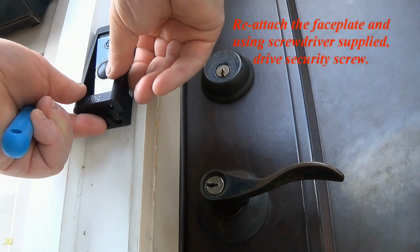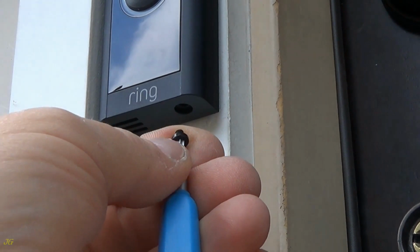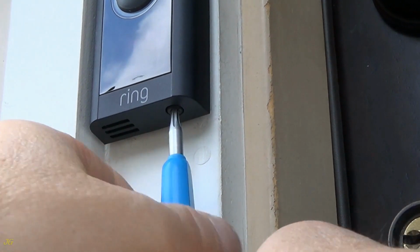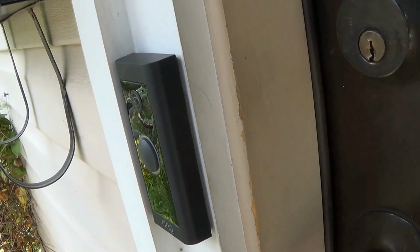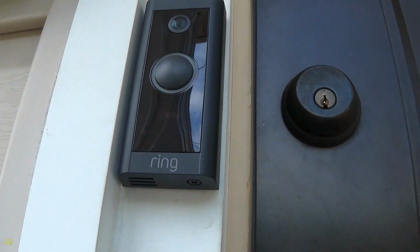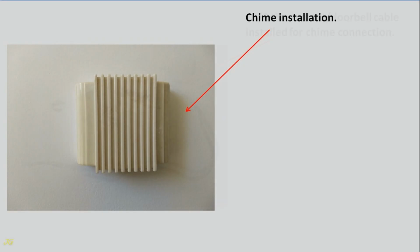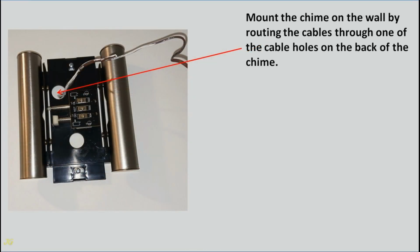Reattach the faceplate and using screwdriver supplied, drive security screw. Chime installation. 18.2 thermostat doorbell cable installed for chime connection. Mount the chime on the wall by routing the cables through one of the cable holes on the back of the chime.